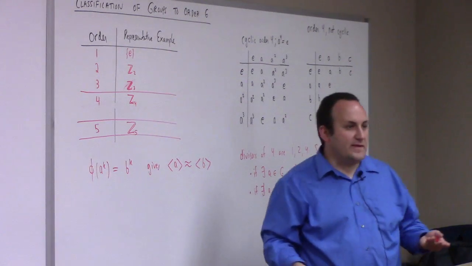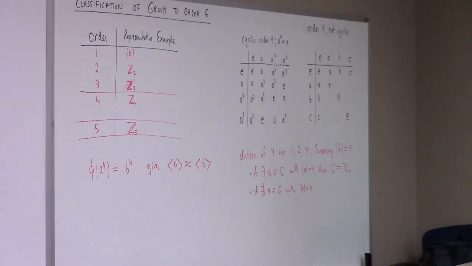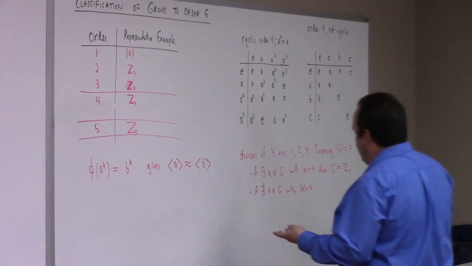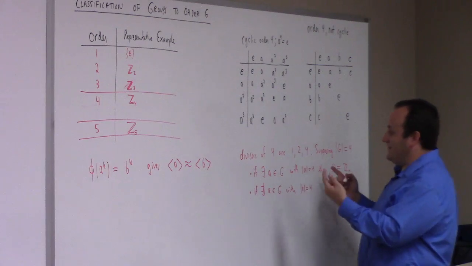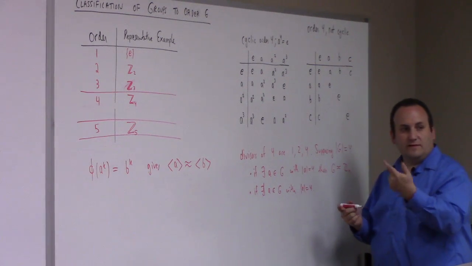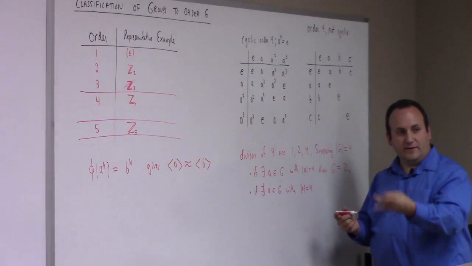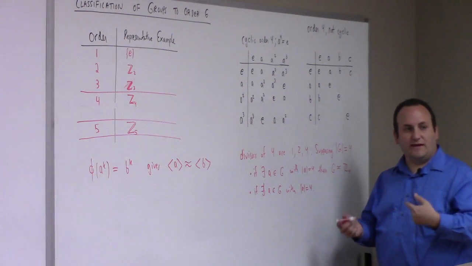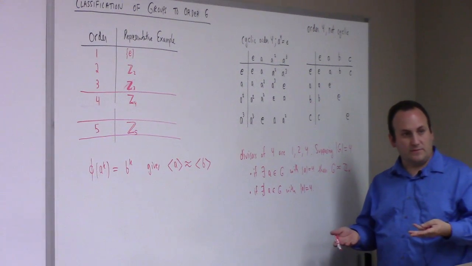Well, you can't have everything with order 1, right? The identity is unique. To say that the element has order 1 is to say it's the identity. You can't have 4 identities. We proved that day 1 in here. There's just one identity. It's unique. So that means that the only possibilities are 1, 2, and 4, right? So if there's only one identity and you got 3 elements left, what do you have to say about those 3 elements? They all have to have order 2, right?